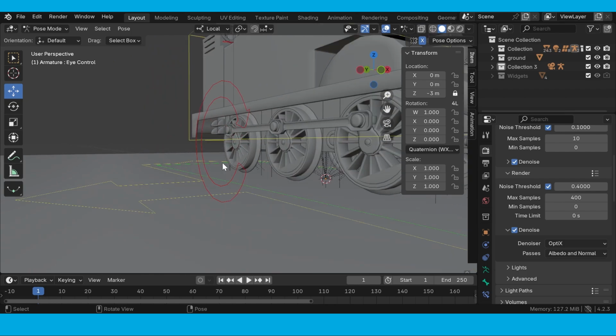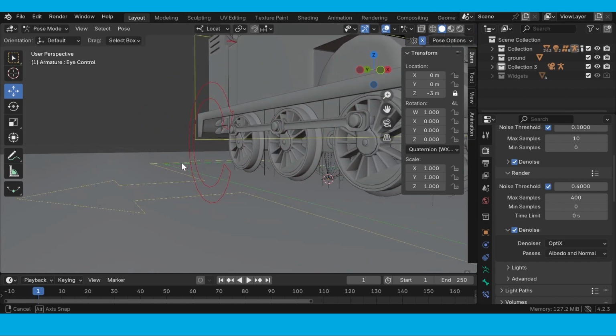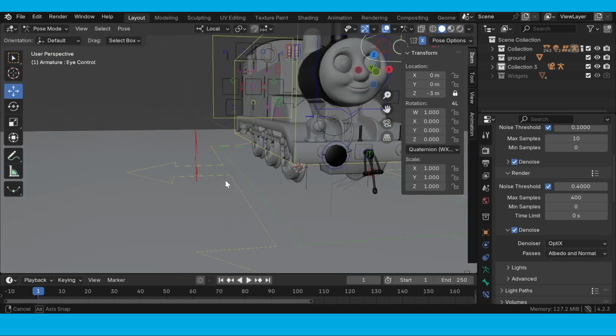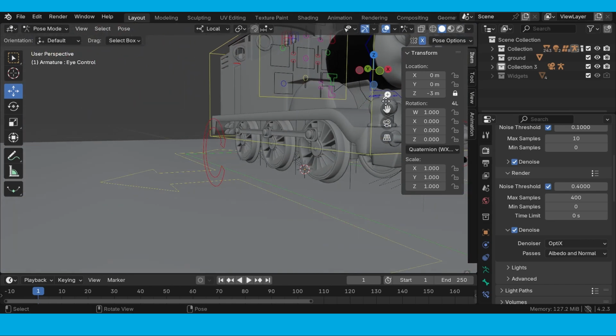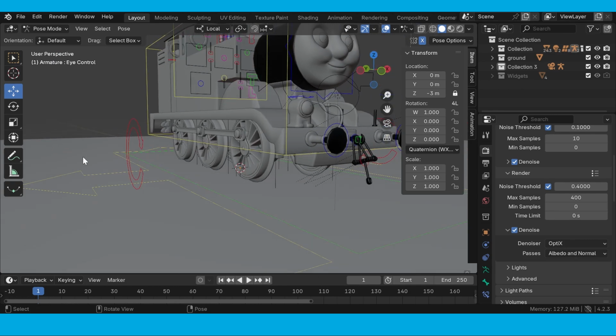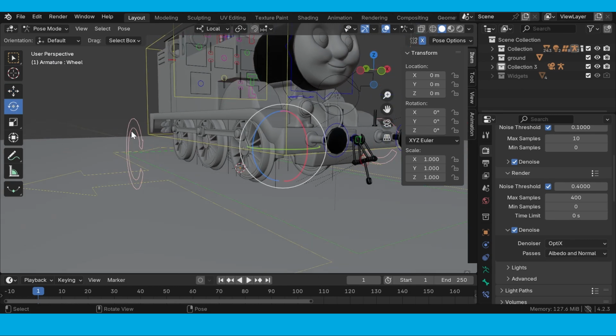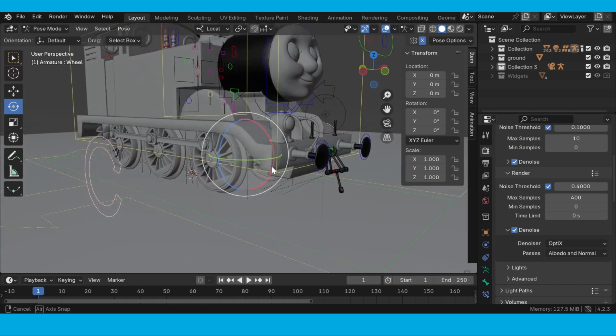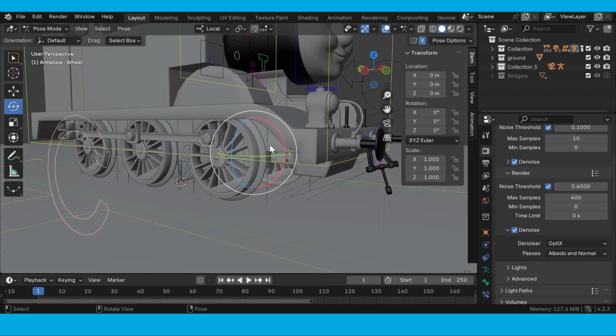Now, you're probably wondering, why is it a circle and why are there 2 of them? Do I have to animate, or do I have to use both? Nope, this is just one piece. It's easier for the animators to get the rig in motion, so they could animate the rig better.